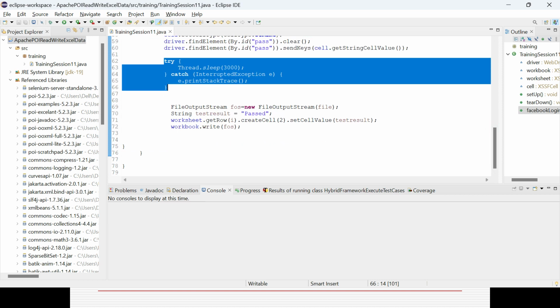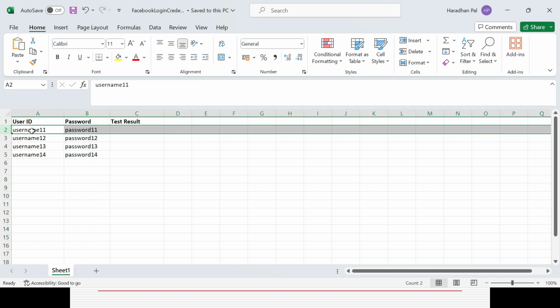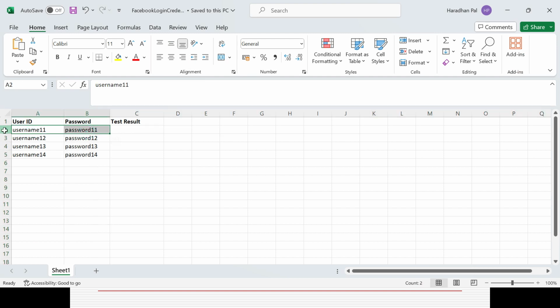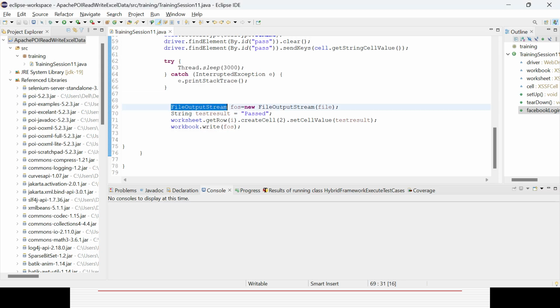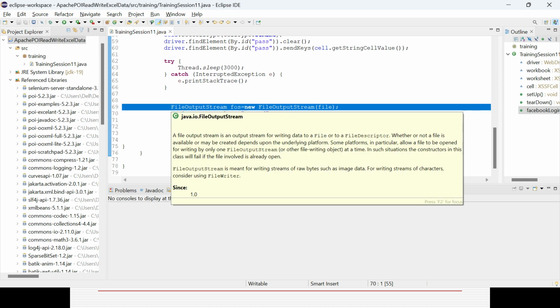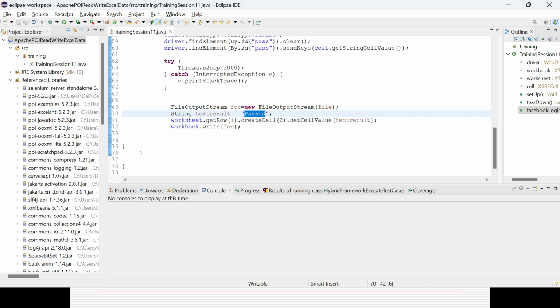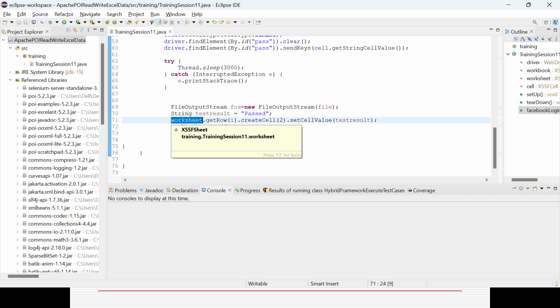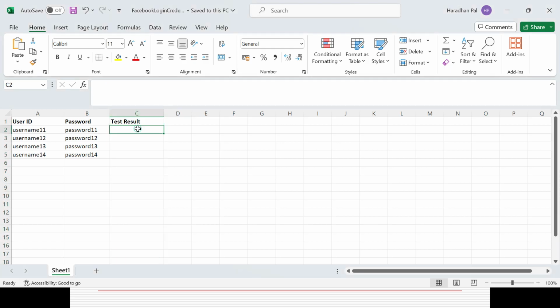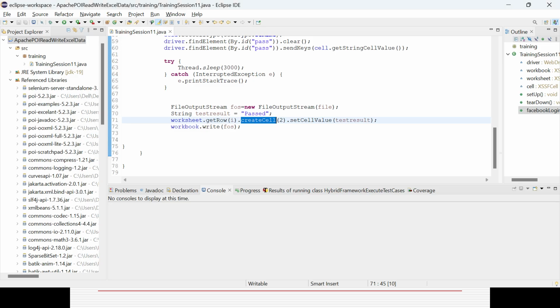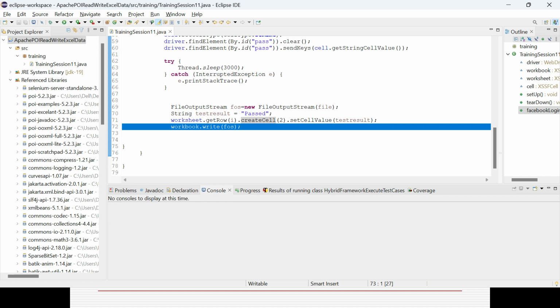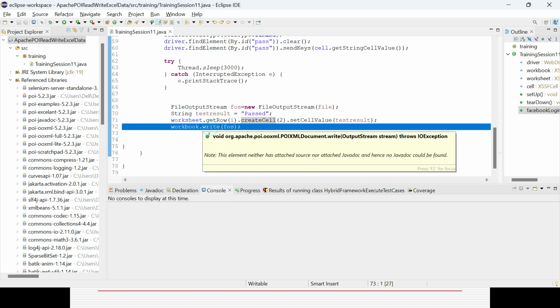And in the same loop, I want to update the value. So this is the row I am reading. After that, at the same time, for every iteration, I want to update the value also here in the test result column. So how do I get it? In a similar way, in case I want to update the file or write to the file, you need to call the FileOutputStream class. So a FileOutputStream, and then that is the result I want to update, so I am storing it in some string variable. Similarly, I go to the worksheet, and for every row I create a new cell, which is cell number 2, and here I want to update the result. After updating the result, I want to write it. So after storing the value, I want to write it. So that is the code I have written.